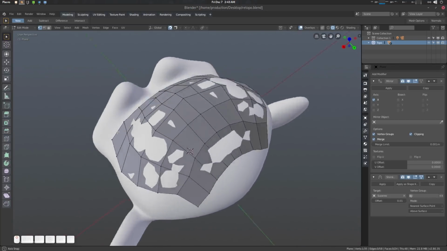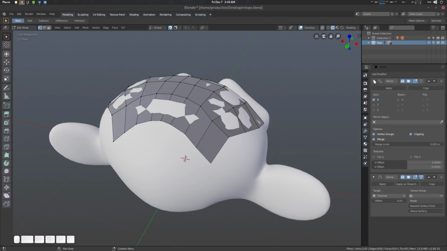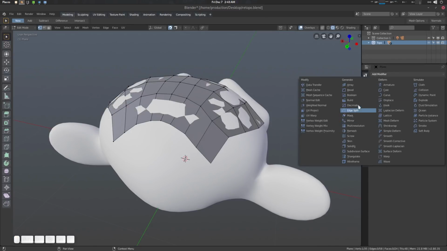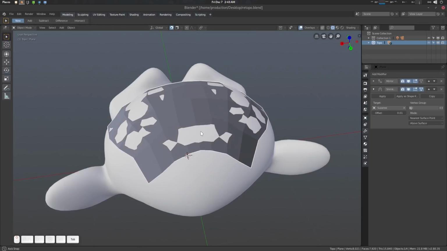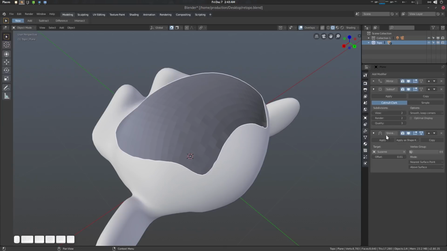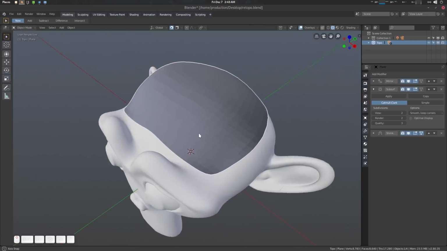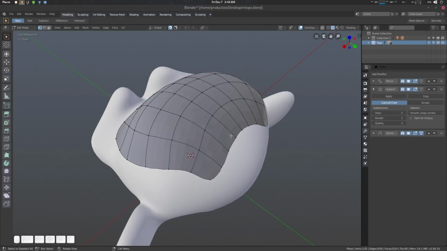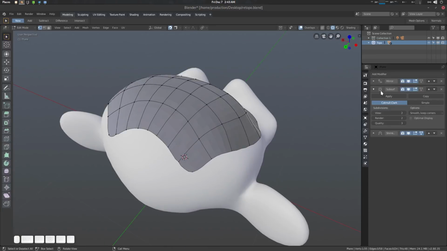So here we go. What you can do is create a subdivision level here to see what it will do, and it should be above our mirror modifier. This is the shrink wrap, this is my subdivision, and this one is mirror. So this is the subdivision surface, and if we disable it, press Ctrl 0.